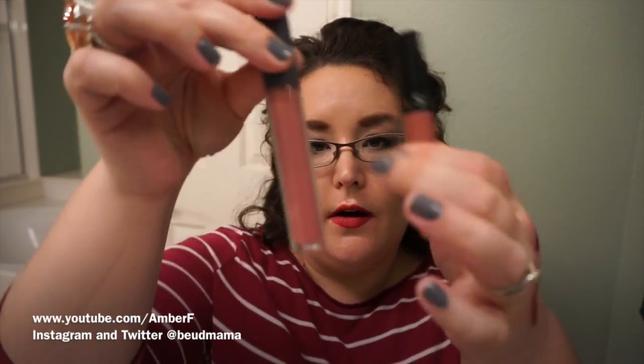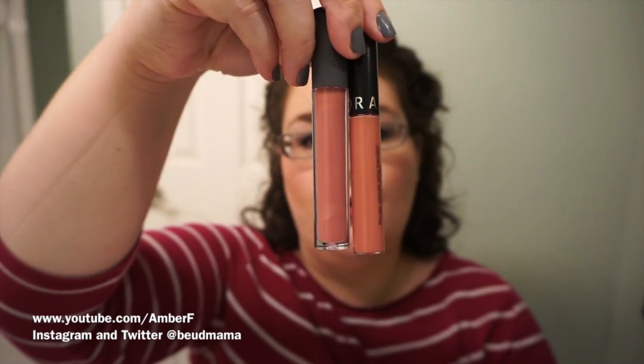When I tried this on, I love pairing it with a gloss I had in my collection. That is the Bite Lip Gloss in the shade Current. These are beautiful together. This is going to be a combination that I'm wearing often this summer as I pan the shade Sunset from the Stila in the light palette. Kind of similar to Bite Beauty's Rhubarb once you get that shininess effect, but not quite as pink as Rhubarb. It's a little bit more nude, but really, really pretty.